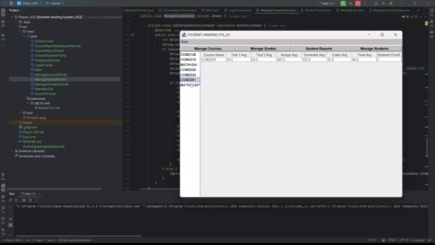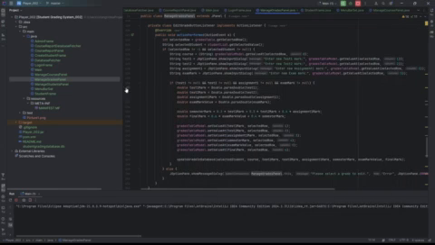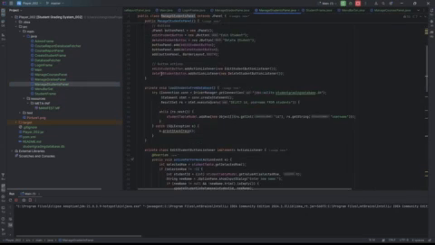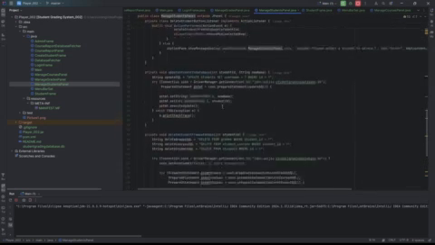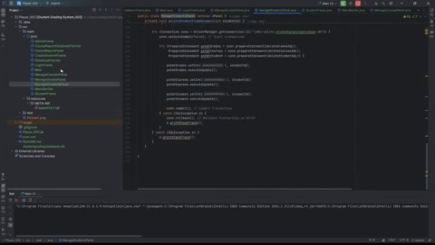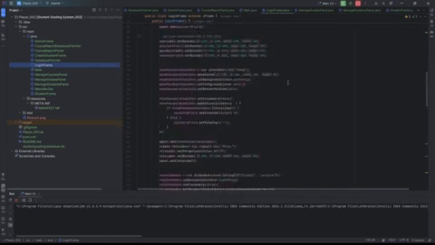when selecting the subject. And there's the manage students, which deletes or edits student information. Each of these panels has its own respective methods which do what they're supposed to. So yeah, this is our student grading system.